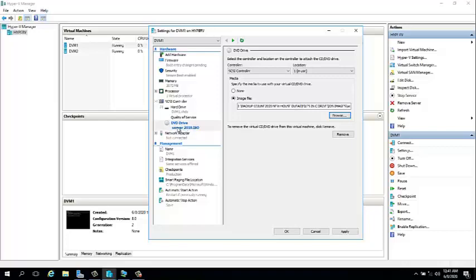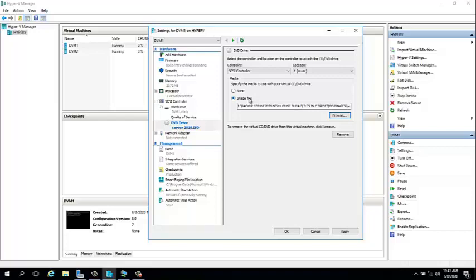Now automatically the DVM1 will pick the boot file, the image boot file, from its internal DVD drive. Don't forget, the first step we used for DVM2 was, while installing the virtual machine, we automatically selected the image file during the installation process.